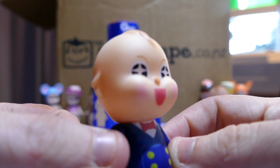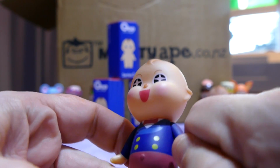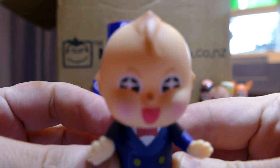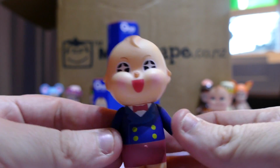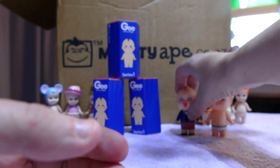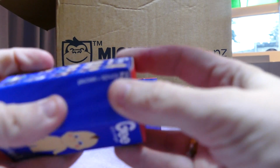All right, I'm going to admit this. They are actually cuter than I thought they were. So far I'm enjoying it. Look at this, the little arms move. Hey, I'm so happy. My business deal, it looks like he's just won the lottery or something. Yay! They are so cute. All right, let's try the next one. Okay, digging it so far.